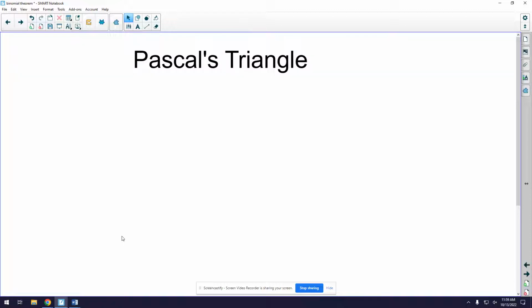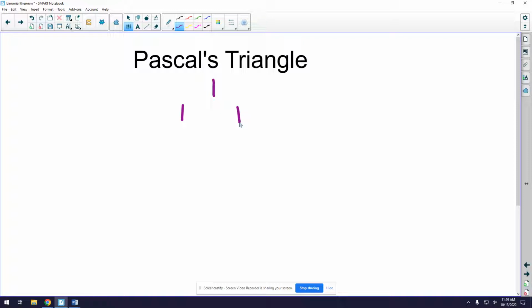Well, what is Pascal's triangle? If you have never heard of Pascal's triangle before, Pascal is a very famous mathematician and has this very famous triangle that he created that is used for a lot of different things in math, and one of them is expanding binomials. Pascal's triangle is made up only of numbers, and there's a pattern to how to get to the next row using the previous row. It starts out with a 1 up at the top. That's the first row. The second row is 1 and then 1.